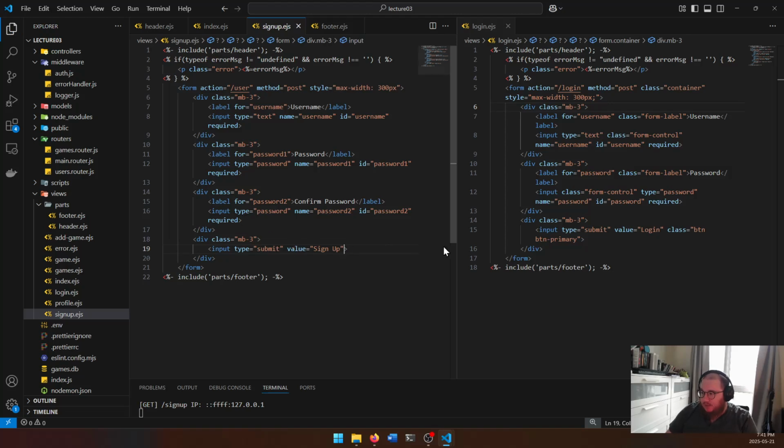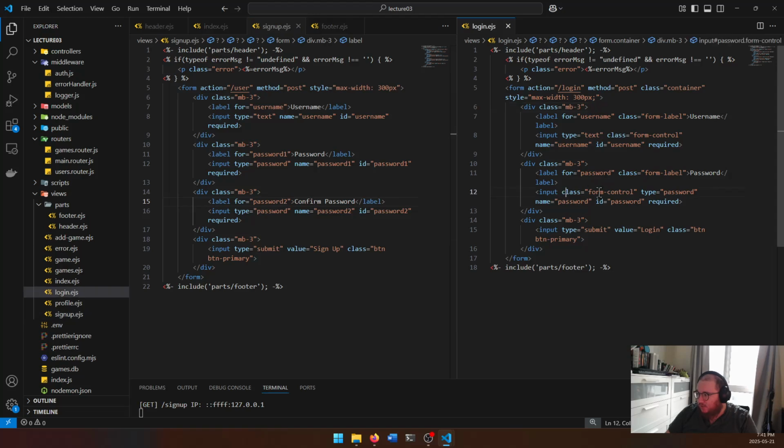And now we're going to do our class. So this is going to be my button dash primary, and I want to show you the different kinds of buttons, and I'm going to do that when we're done here. And for the rest of this, it's just class form control.